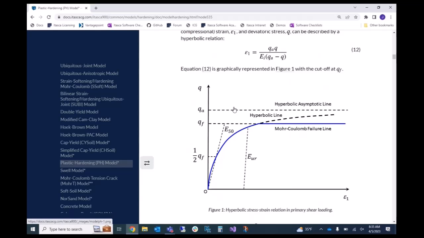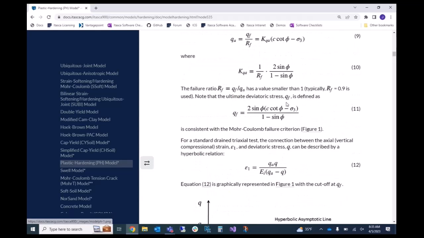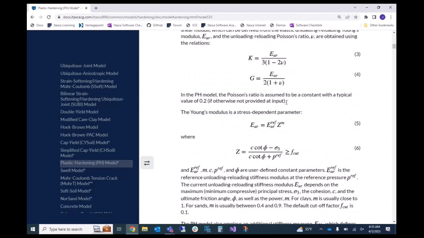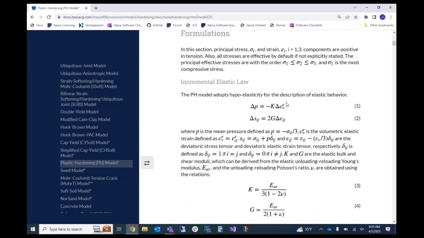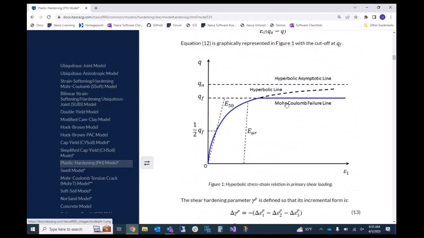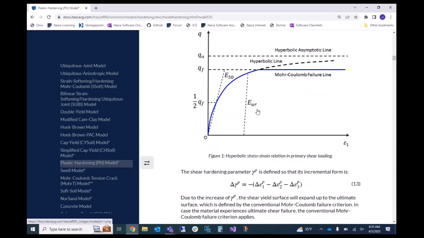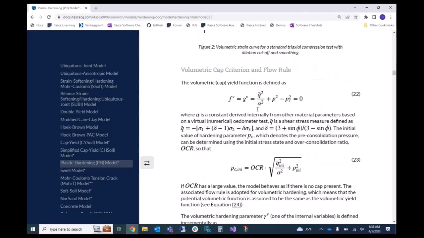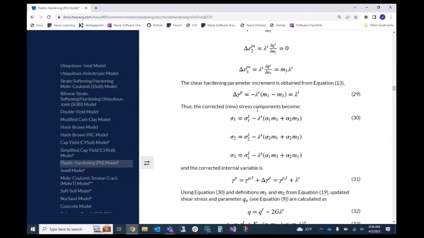And so you have somewhere in here an equation that tells you what the shear modulus is. I can't put my finger on it, but somewhere in here the shear modulus is nonlinear, right? It depends on where you are on this curve. So the thing gets less stiff as you go along. But if you unload, it becomes stiff again. So somewhere in here, there should be unloading and loading.